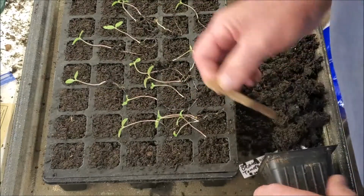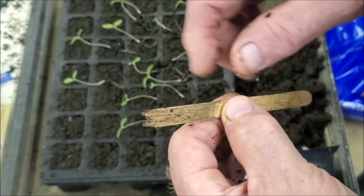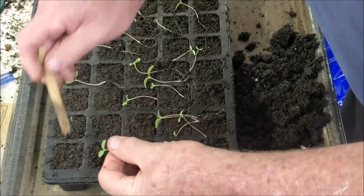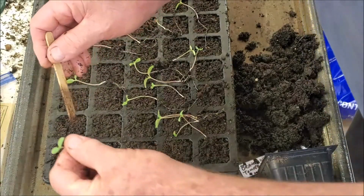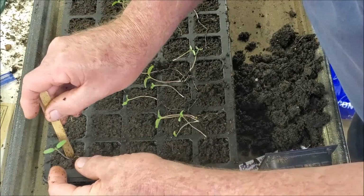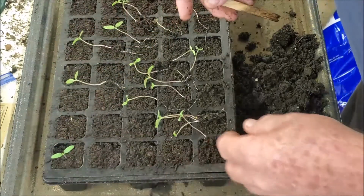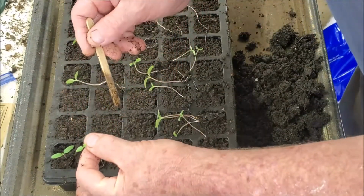Now what I have here, I have a popsicle stick. But if you notice on the bottom, I put a little V here. This works good for helping me get these plants down in here. Now these plants, and I'm going to make this hole deep, but what I'm going to do is I'll just catch it with that popsicle stick, and I'm going to push it way down in there. So you can see that plant was kind of leggy before, but now it's not because it's off in that hole. But this is easy to do.